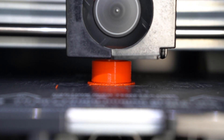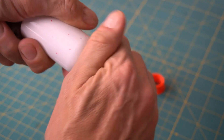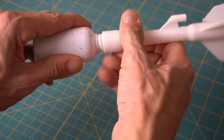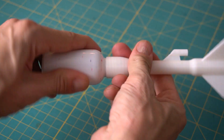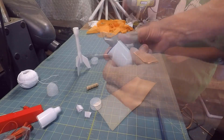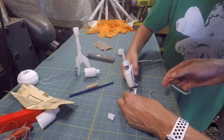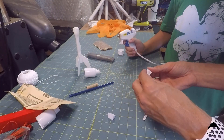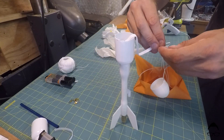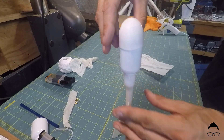This will eliminate the most labor-intensive and error-prone step in the entire design. A quick test print of the critical region, and in 5 minutes I've determined that the fit is still too tight. Another percent of scale and a reprint, and in 15 minutes I've verified quality and accuracy for this step in my design. How's that for iteration? Problem solved.